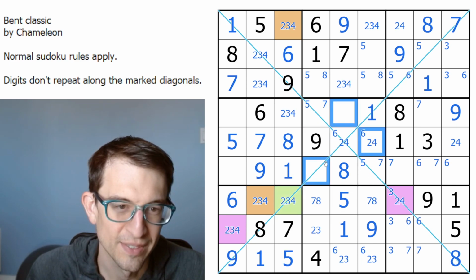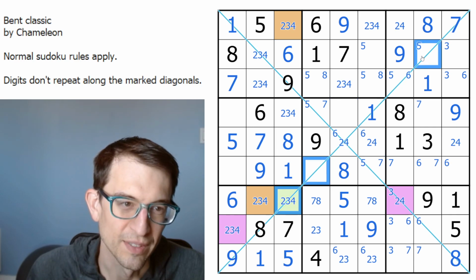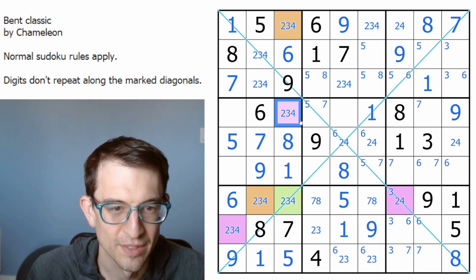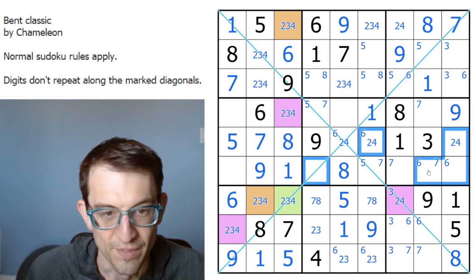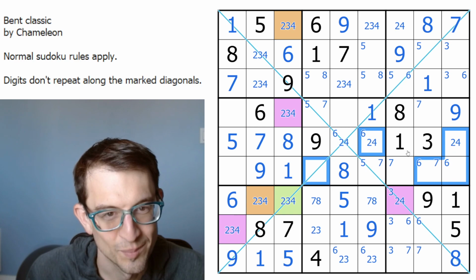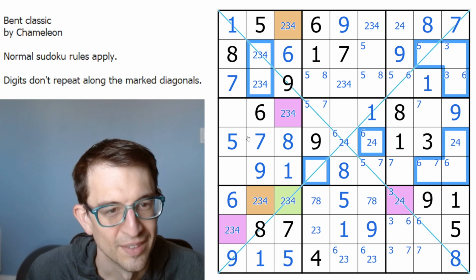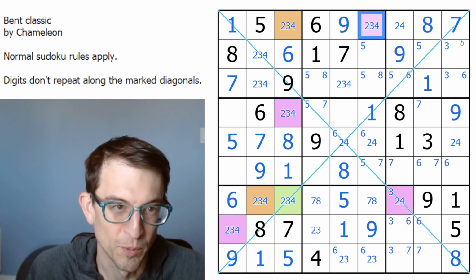Purple is in one of these. So purple is also in one of these. Oh, this is purple. So I've got orange and green around it. So now purple is one of these, and one of these, one of these. Oh, so purple has to be here, because where does purple go?